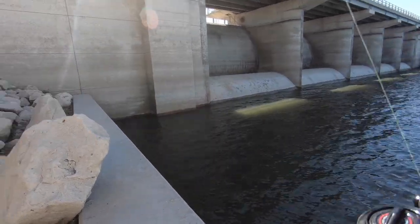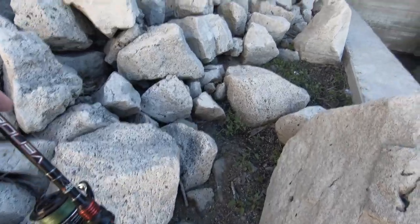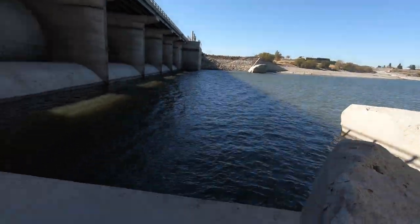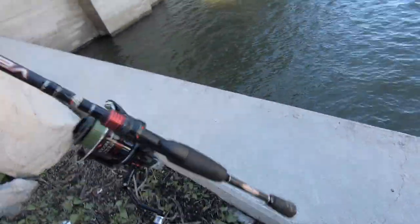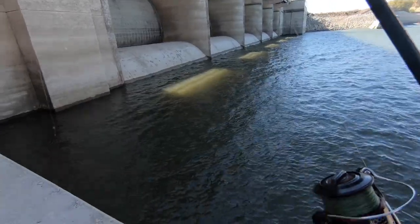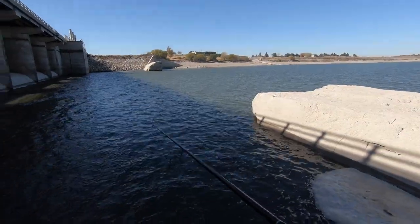All right, guys. So I did switch up spots. Same lake, but I'm on the other side of where I was. Kind of like the same thing in my last video, just flip-flop sides. I've never actually been to this spot, so we'll see. It's pretty calm and it's kind of blocked by the wind, kind of.